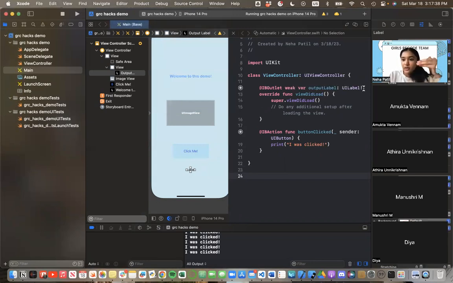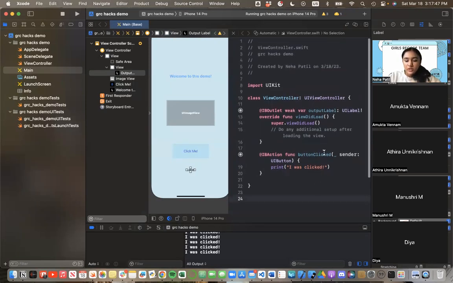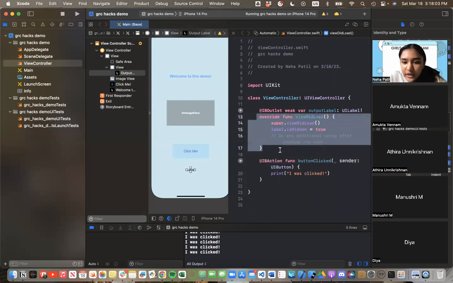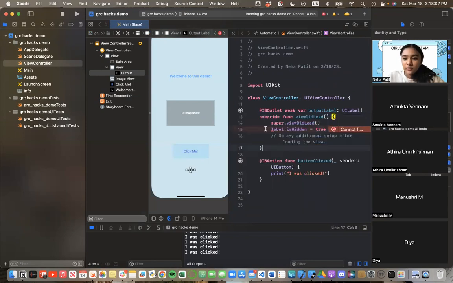That just made a variable for my label, basically just gave it a name so that later on in my code, I'm able to reference back to it. So I'm going to want to first have it hidden. So I'm going to say label.isHidden is true. So this function right here is basically the function for, I meant output label.